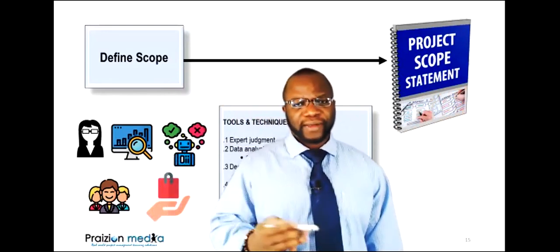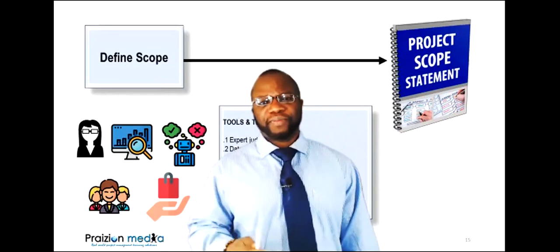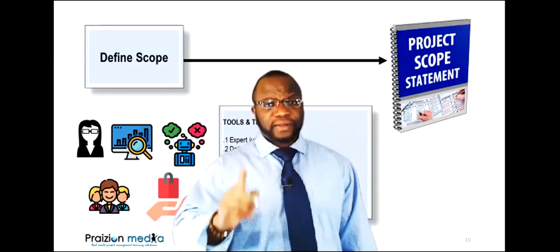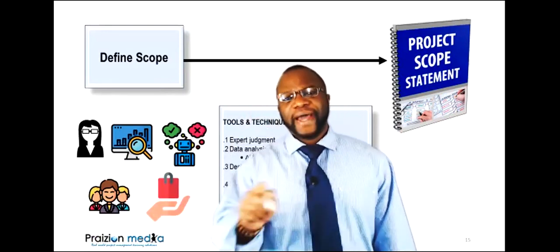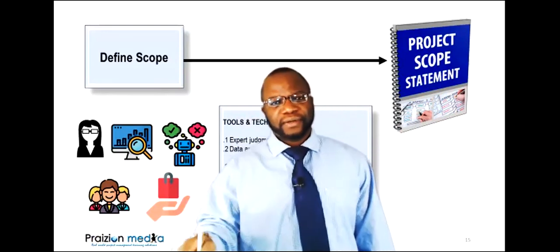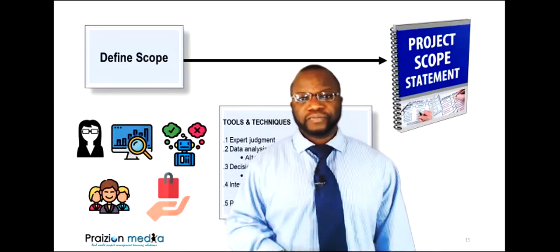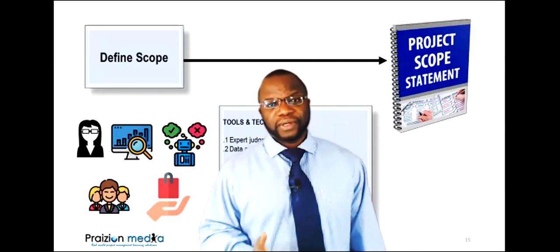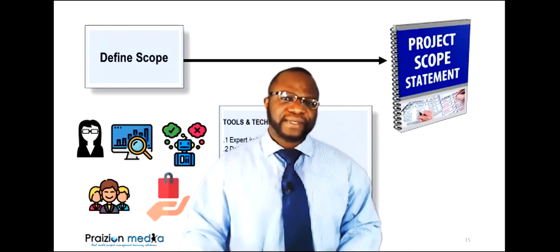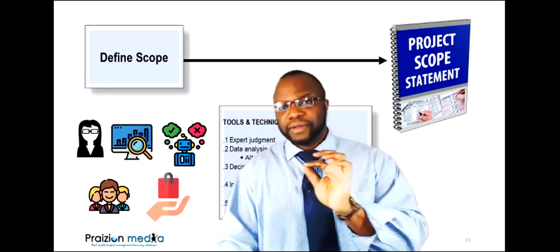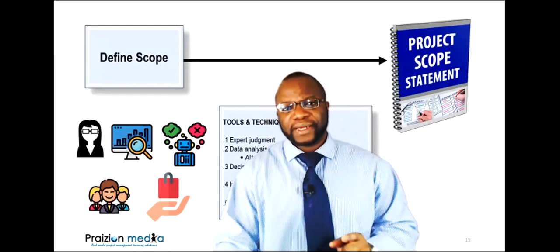Why do we care about the project scope statement? Where do we start? Have you ever worked with people that say, Phil, I thought you were going to give me X or Y. Why didn't you give me this? That wasn't part of the project. Oh, I didn't know that. You see, you work with certain people that you need to help them. Some projects are very complex and people need help to know this piece is not part of the project. They need help. What do we call that? Exclusions.